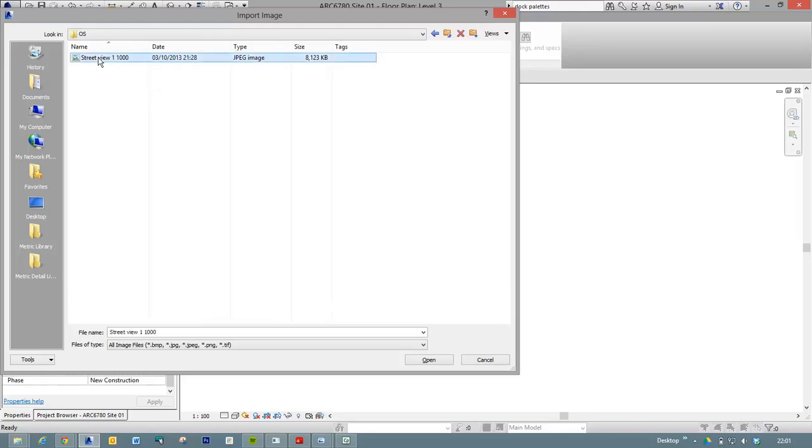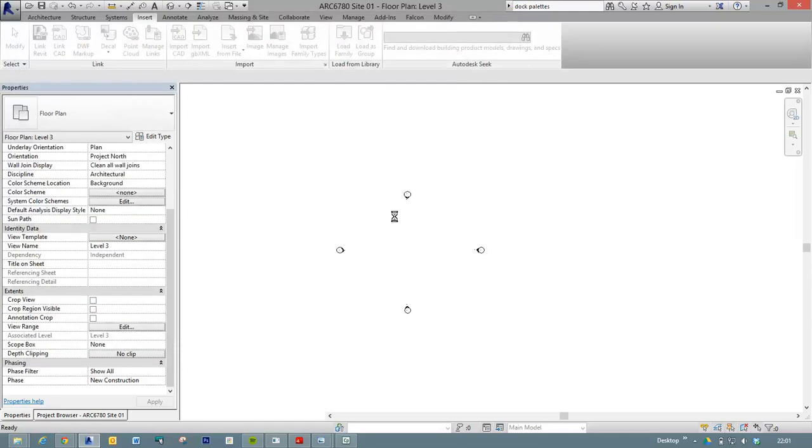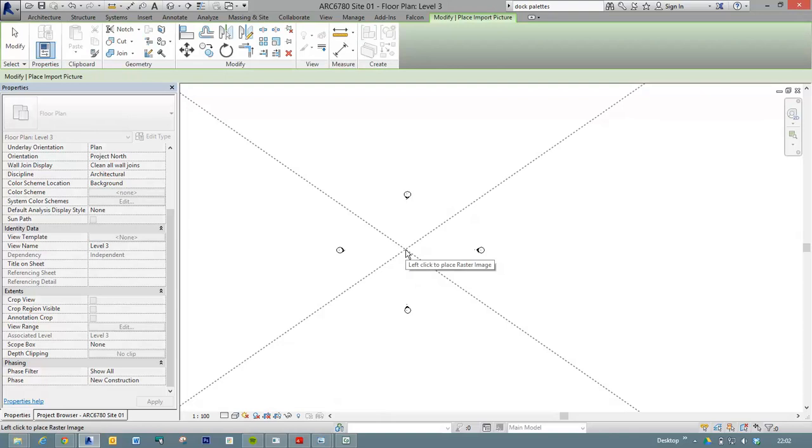It's a JPEG, Street View, hit open. Just give Revit a moment. I think Revit is slightly slowed down because I've got the screencast software running at the same time.